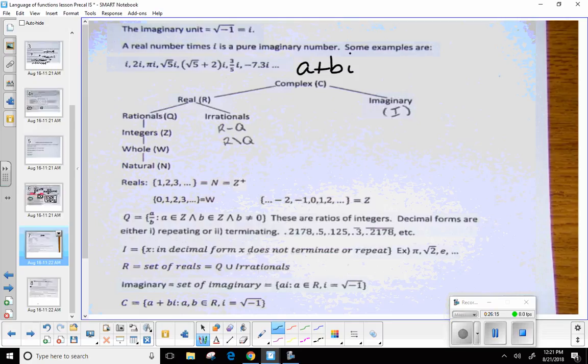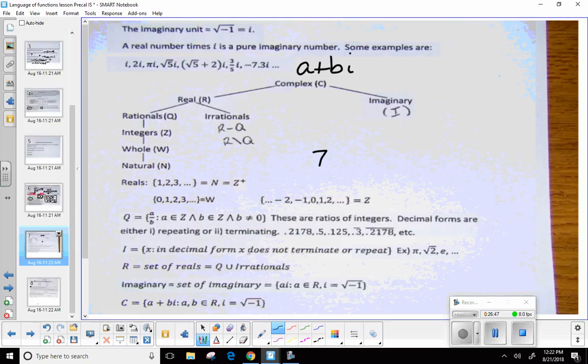So let's practice doing this. Give me a number. What value would you like b to represent? 7. Let's say 7. Now, some people like to start at the bottom and work their way up. I like to start at the top and work my way down. What do you think, Nathaniel? You like to start at the top? That's my man. Okay, so we're going to start at the top.